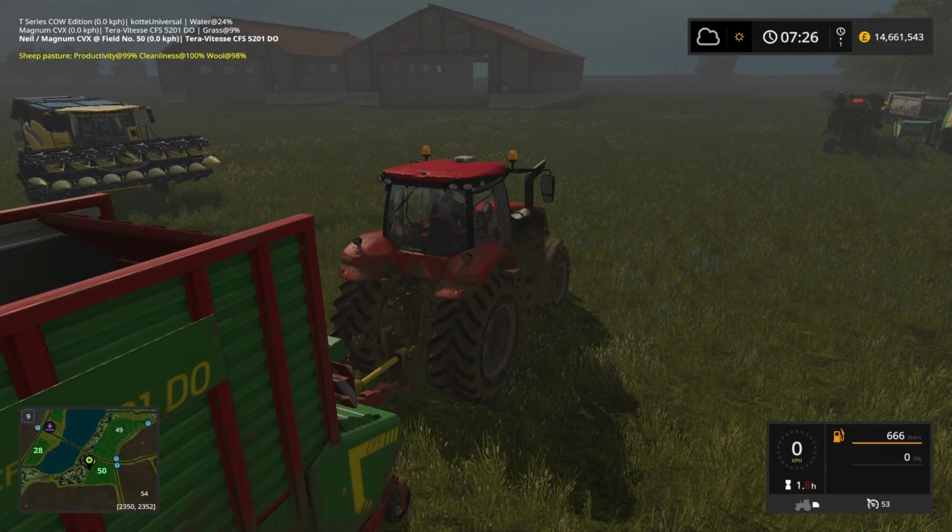I shall buy the vehicles now offline, and this will be the end of episode 4. I think it's episode 4. The end of this episode. I did a lot, and they're all going to be put on all in one go. Lovely. Shall do that in a little while, and I will maybe do one more episode and then start putting it all up so you can watch them. I bet you're waiting with bated breath.